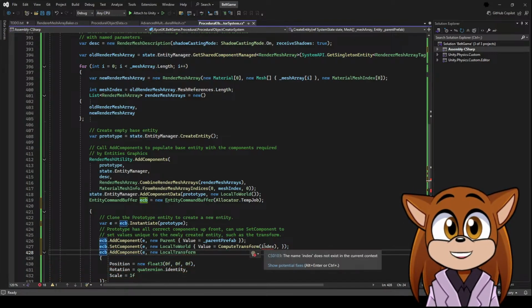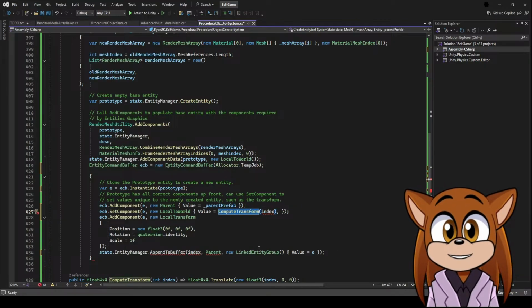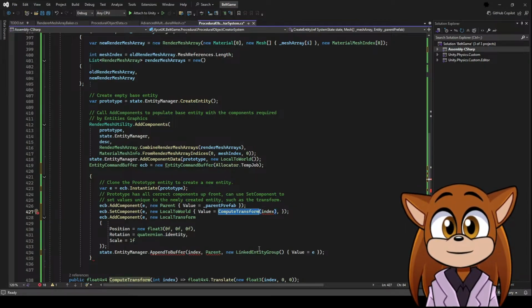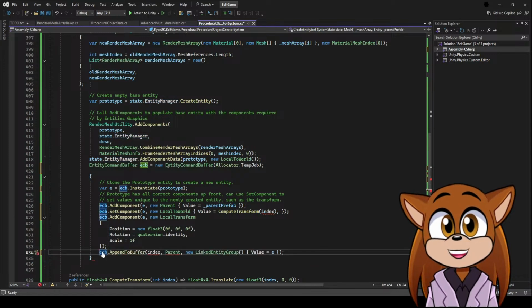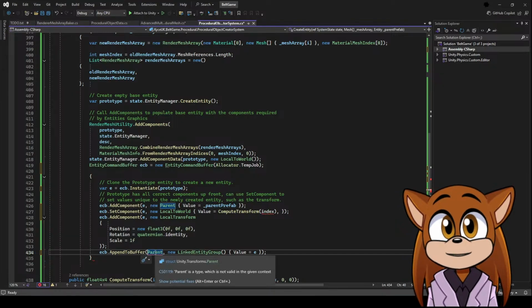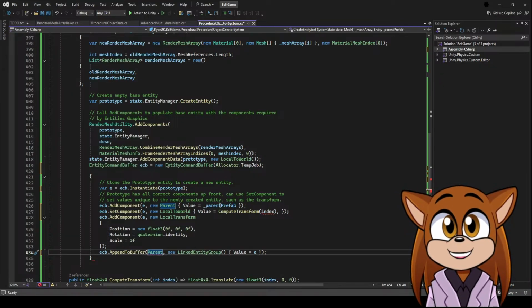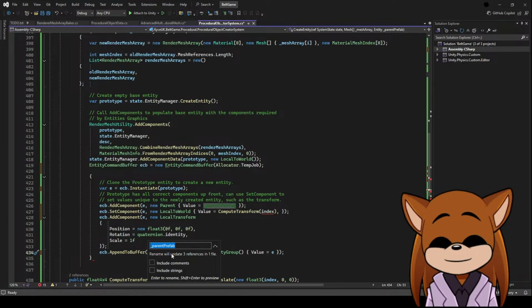There we go. I don't know what this is. What's wrong with this? Oh, we need a parent entity, don't we? That one. Not prefab, that should be parent.